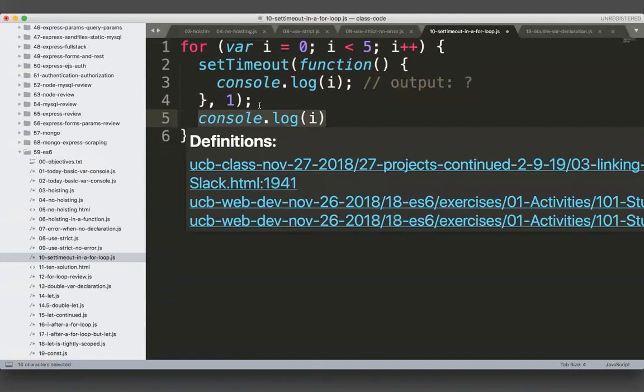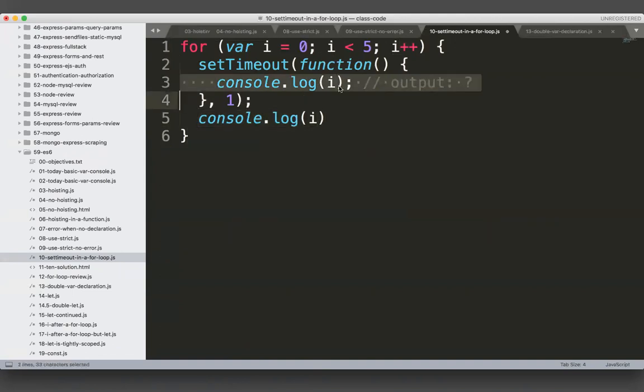The reason why this is going to be 0, 1, 2, 3, 4, and this is going to be 5, 5, 5, 5 is because this is happening during each iteration of the for loop, and this is happening after the for loop. It's a good question. Because this is happening during each iteration, it's going to be whatever I is at that moment, but this is happening after the for loop, and I is 5 at that point.